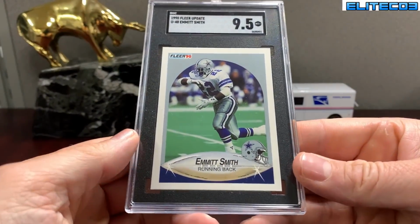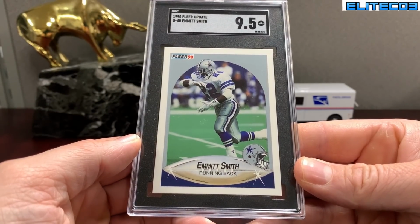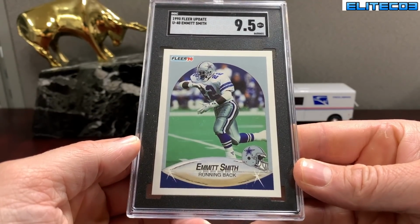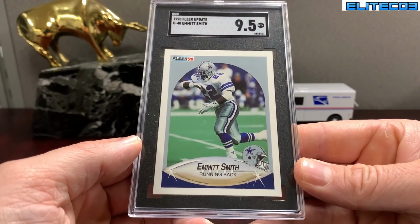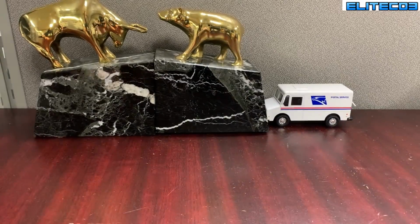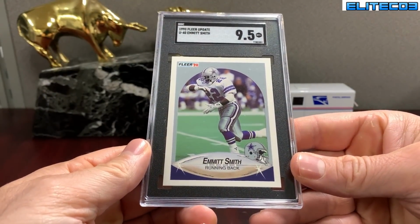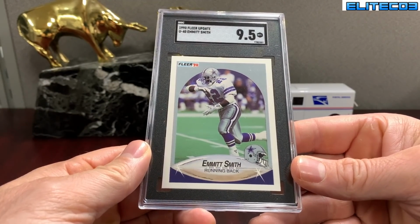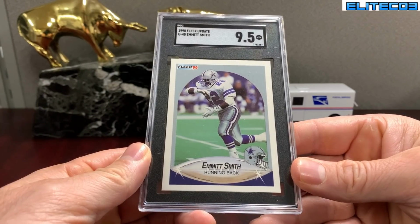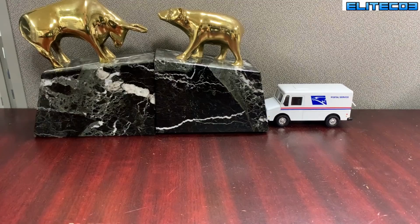This was broke open, I don't know, 10 or 15 of these, and there were some Emmitts that were pretty badly off-center that I just ran in auction. They didn't sell for much, but it was obvious they were off-centered. And then there were some that were centered up pretty nice. So here's some 9.5s. I mean, these are beautiful cards. They're just off. And SGC's consistent but fair on these. So 9.5s on those Emmitts.